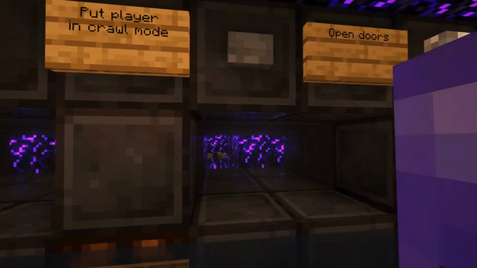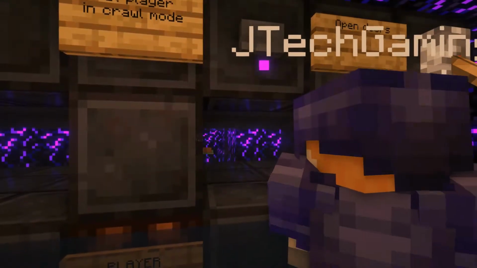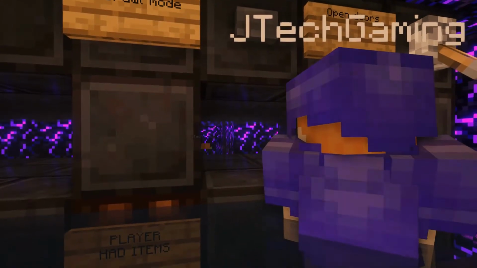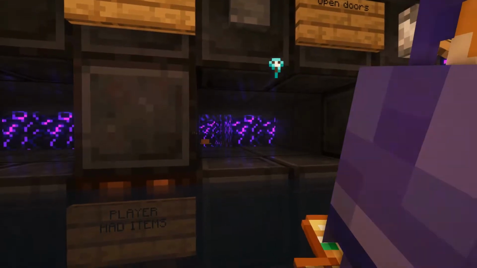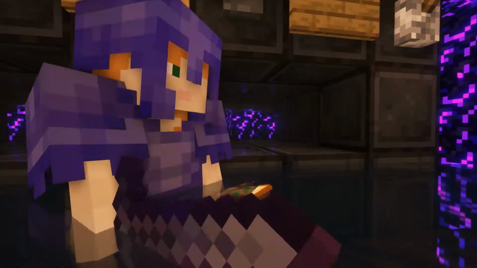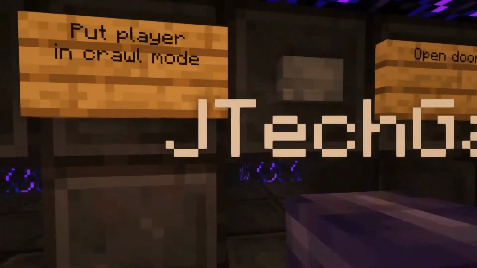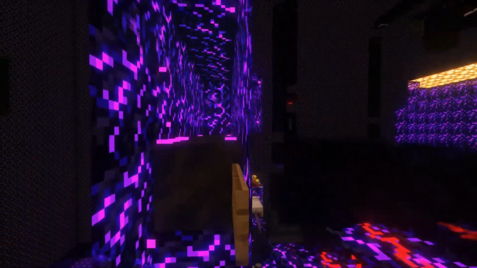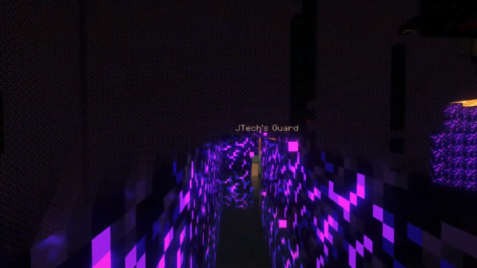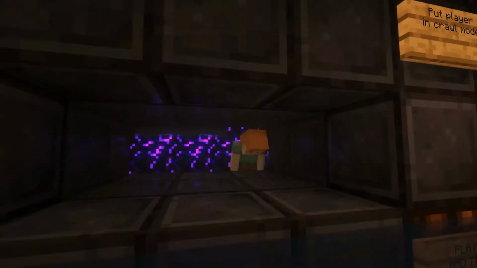Then the guard will open the doors of the kill check, put the player into crawl mode, and wait until the guard sees that the player clicked the bed. This can be seen by the click animation of a player once the bed is clicked. Then the guard closes the doors again and kills the player using harming potions. Then they will respawn inside of a tunnel. Then he can walk through into another hallway, which will eventually lead to the second kill check.